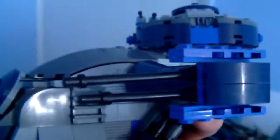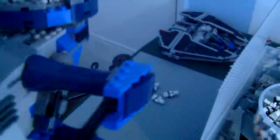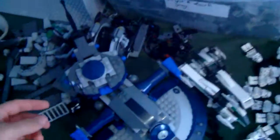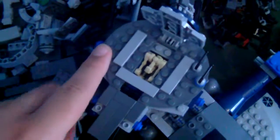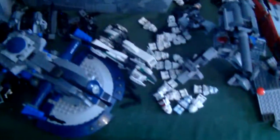A few pieces I had to swap. The reason that one's longer is not just because some people do that to make it more accurate — it's actually because I couldn't find four of that piece, so I had to put two of the others, which is a bit ridiculous. Some of the pieces I had to swap around, like instead of the pure black ones. And this is kind of funny — you wouldn't notice unless I told you, but I was meant to have four curved pieces and I could only find three, so I had to use the jagged one there. Apart from that, from a distance in MOCs you just don't notice.